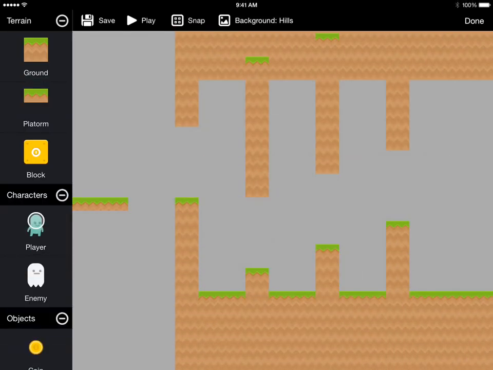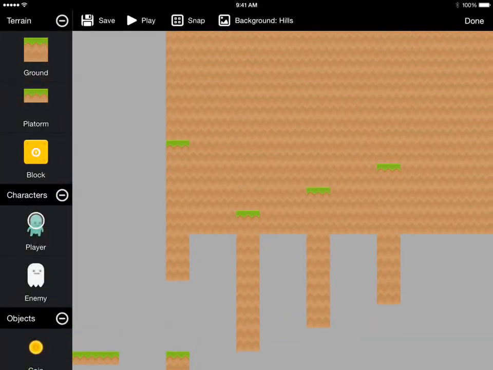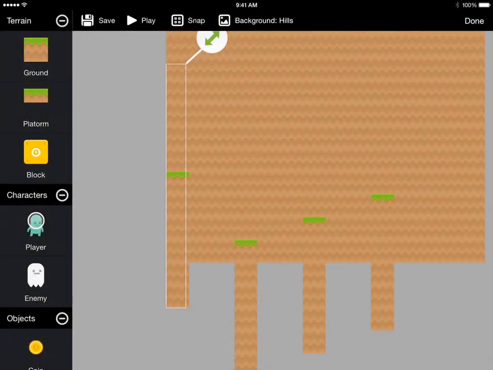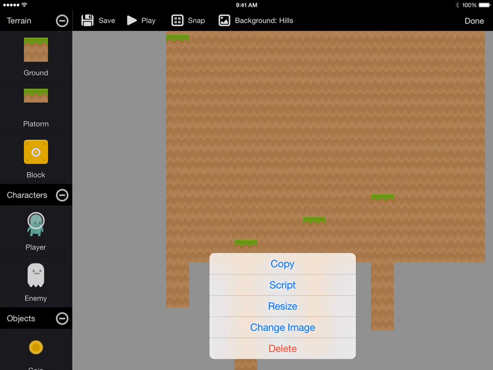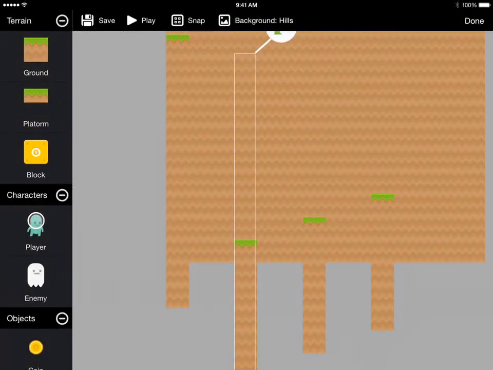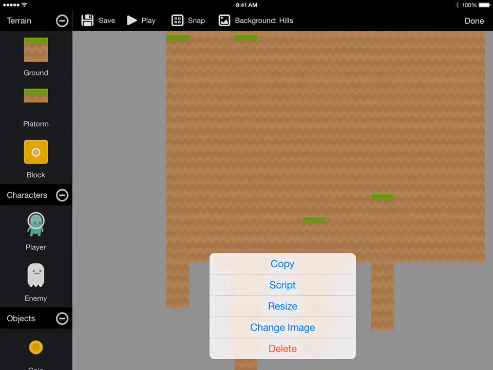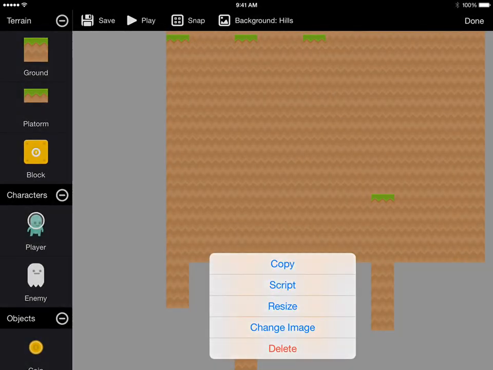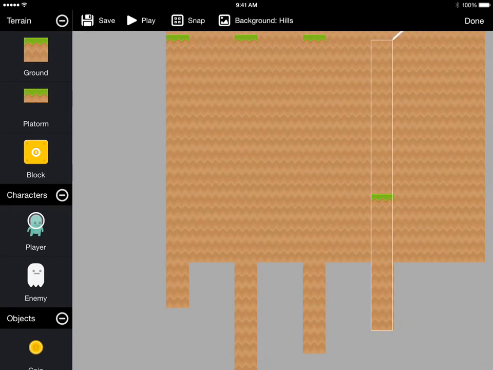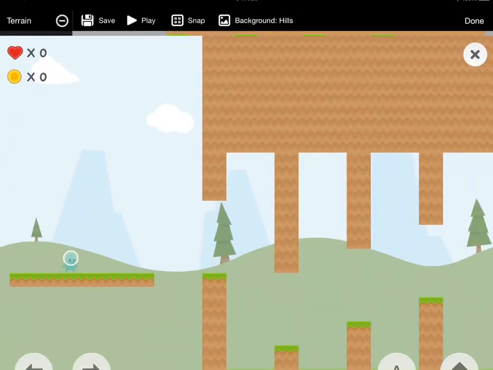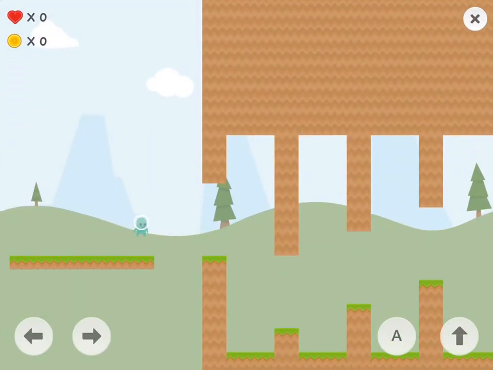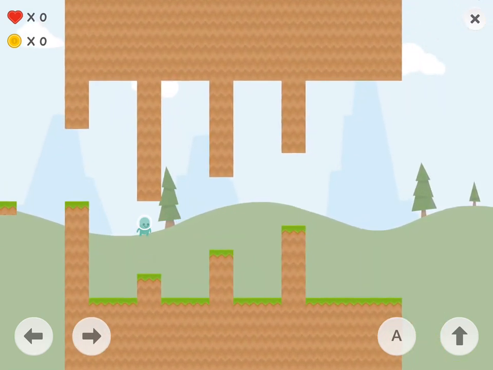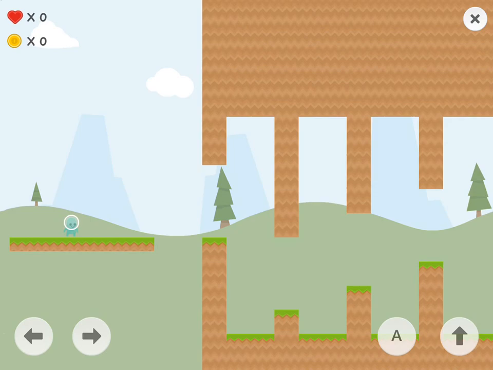Let's make it a little bit nicer because we can see the tops of these obstacles here, which doesn't really look too good. So let's resize it so that the tops are off screen and you just see the bottom of the obstacle. So it's all just one uniform thing. You don't notice the grass on top. And let's try again. There we go. Now everything just looks like it's just one big block that you're trying to avoid.